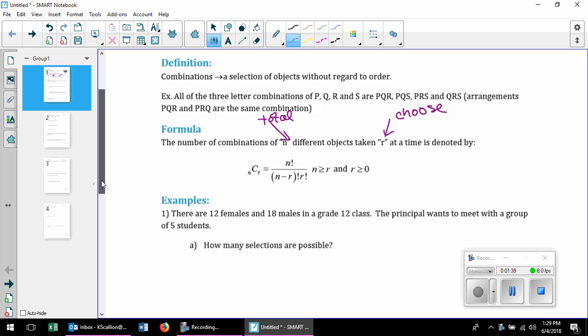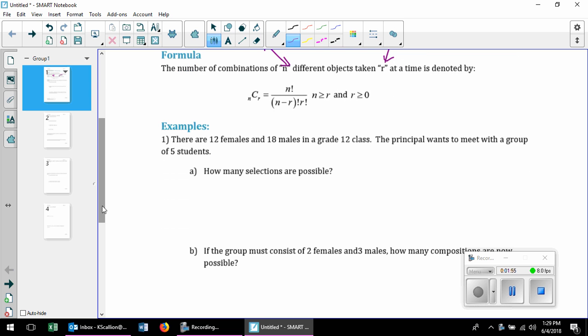So why does R have to be greater than zero? You can't choose nothing, you can't choose negative numbers, right? You can't show me what negative two apples looks like. Okay, so now, a little bit different. This formula is the exact same as the permutation, except you're multiplying by R factorial in the denominator. If we didn't have that, that's a permutations formula. So 8 choose 2, right? And we had pick 2, so the P, choose, I don't know if that's confusing or not.